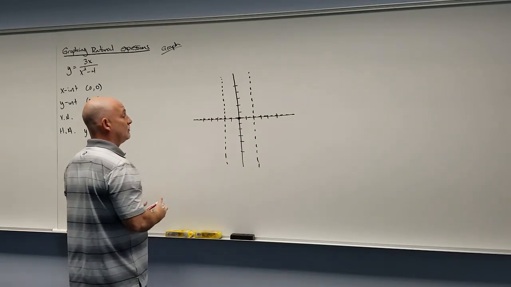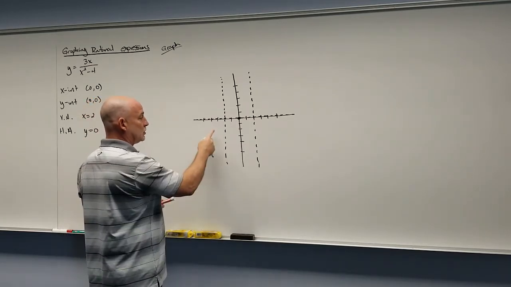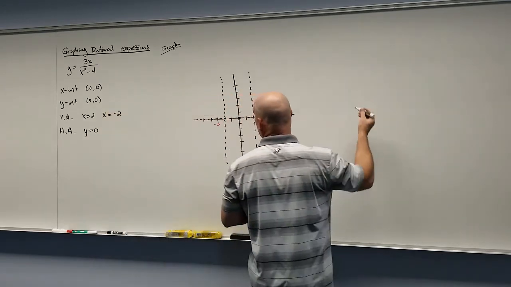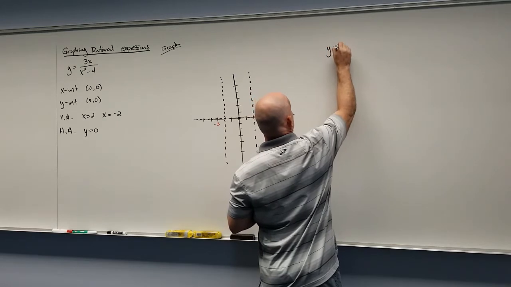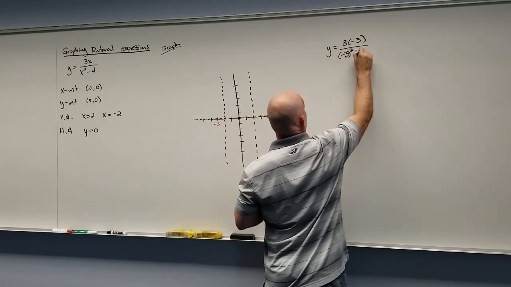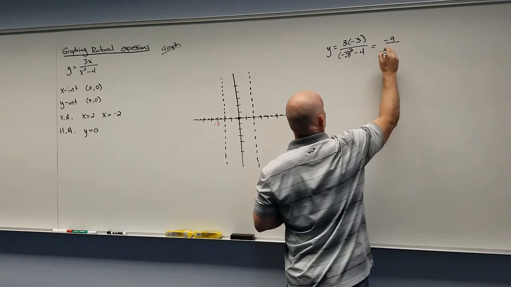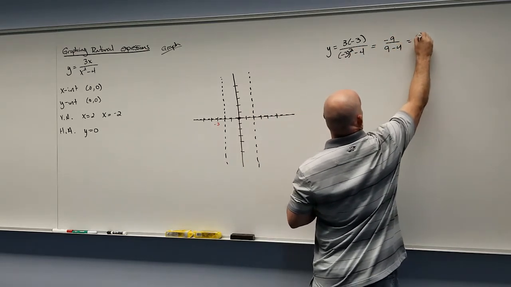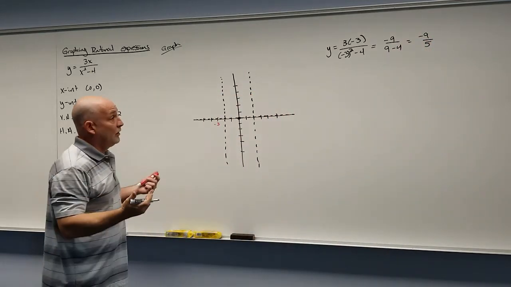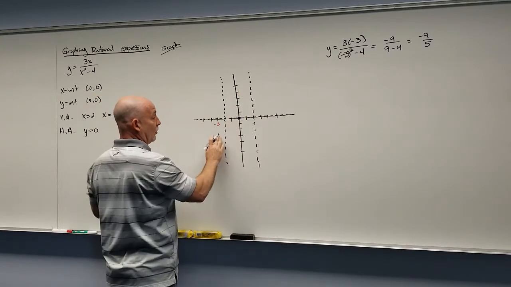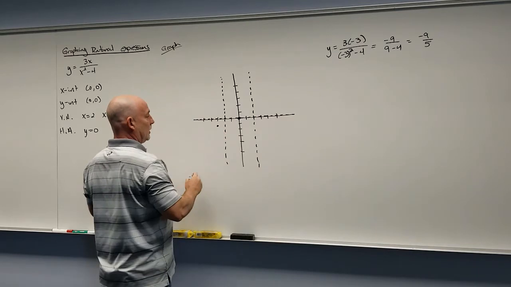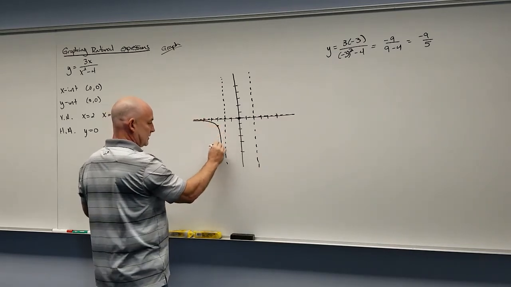Since I don't have any more information, the only thing we can do is just pick a point. So let's pick -3. If I plug -3 into my function here, I get 3 times -3 over (-3) squared minus 4. That's -9 over 9 minus 4, -9/5. Now, all I really cared about was that it's negative. That's -1 something. So that just means it's down here somewhere, which means the graph over here exists in this region.